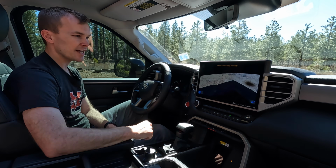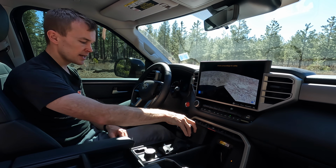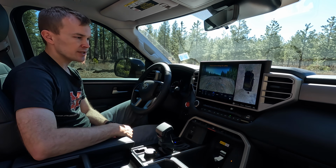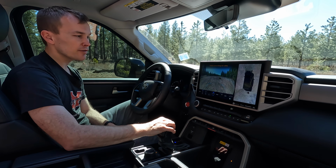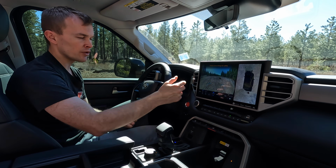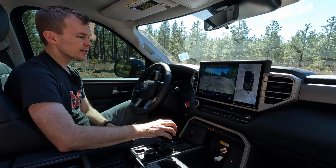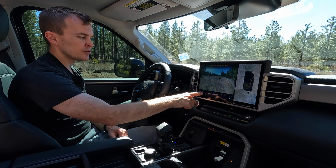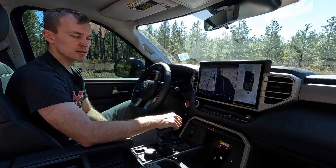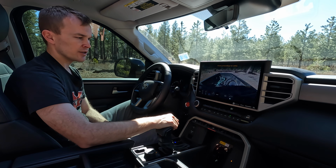You could just run that safety test real quick and make sure that there's not something around you that you had missed. If we put the truck into drive or reverse and then push that, it's going to bring up this pair of screens. Currently I'm in drive, so it's giving us the front view camera. If we were in reverse, it would go to the rear view camera. And then we've got a 360-degree aerial view here as well. We can also manually toggle to a few other views. So we can go to our back view, side mirrors looking forward, side mirrors looking backward. We can take a look at the truck bed.